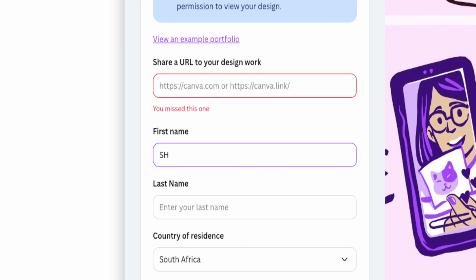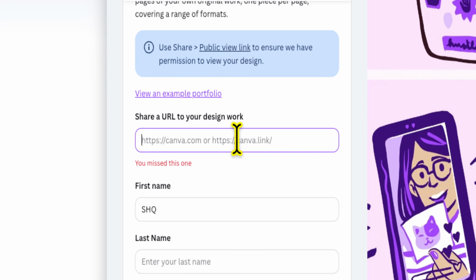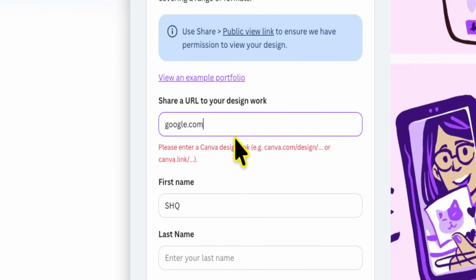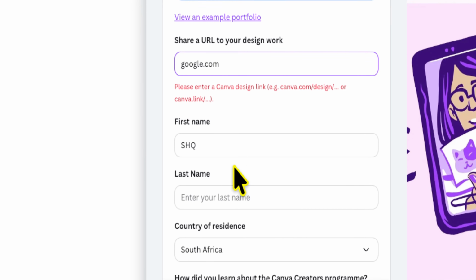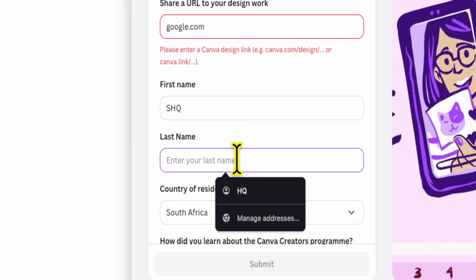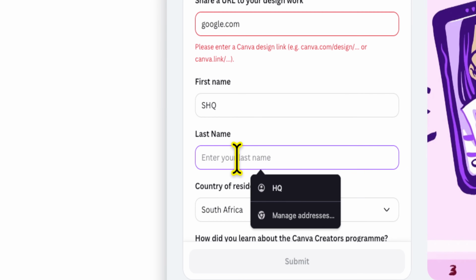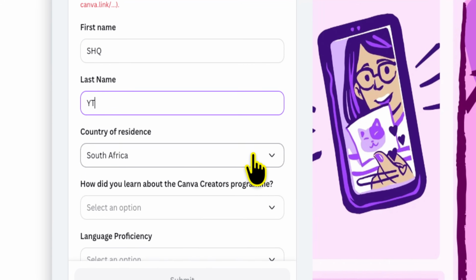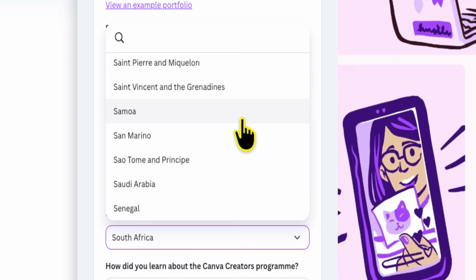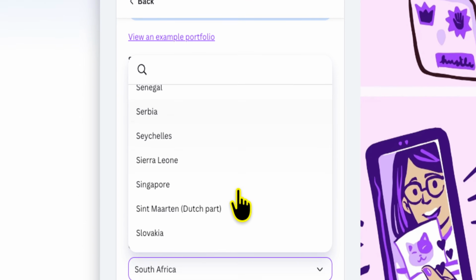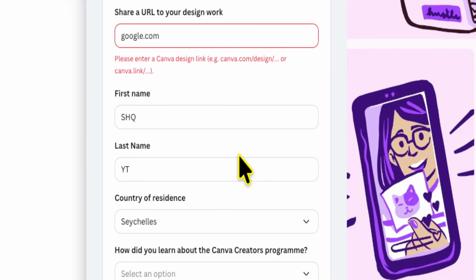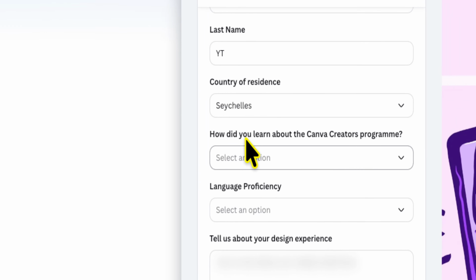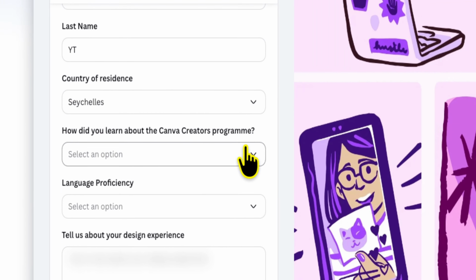So let's say, and then here you would have a proper URL of your Canva portfolio, and then you can add your last name and you can add your country of residence over here. Just click and look for it, and then go to the how did you learn about the Canva Creators program.